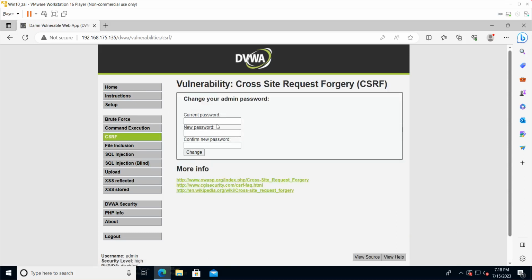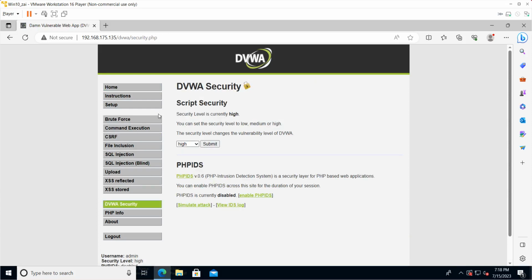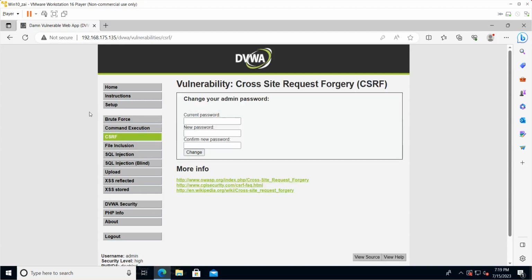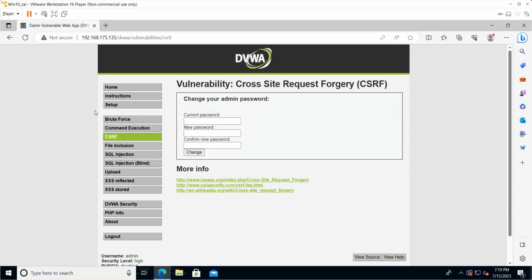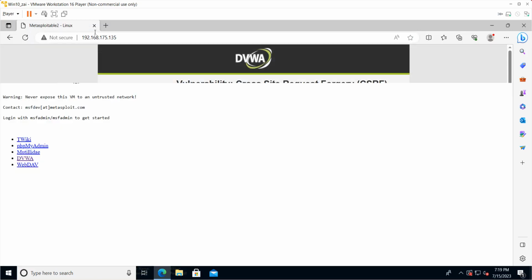That's why our code was not working. Because you have to go to security, set it to low and submit. If you go here, okay, let me submit CSRF. Now let me try again.